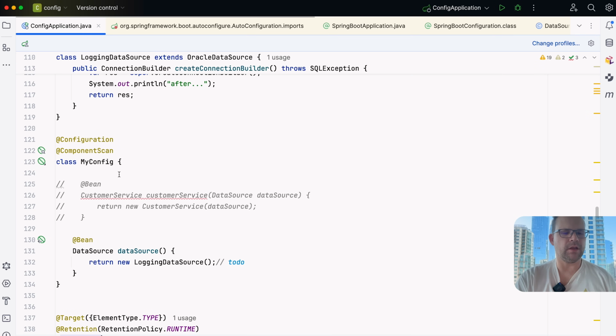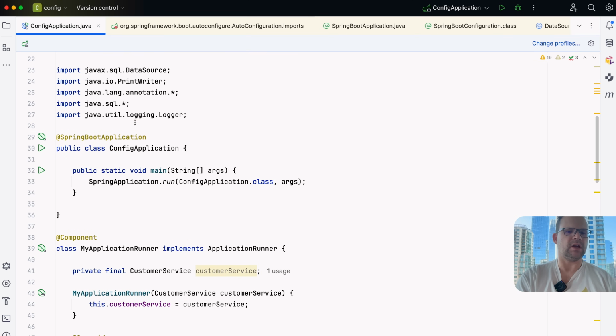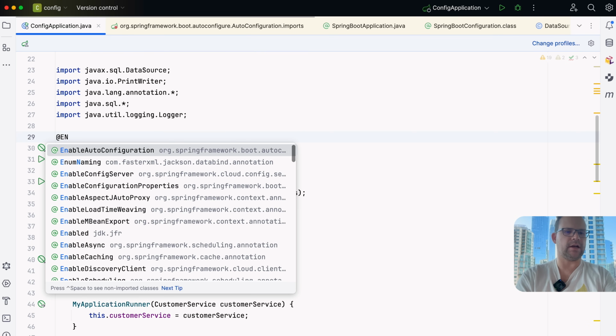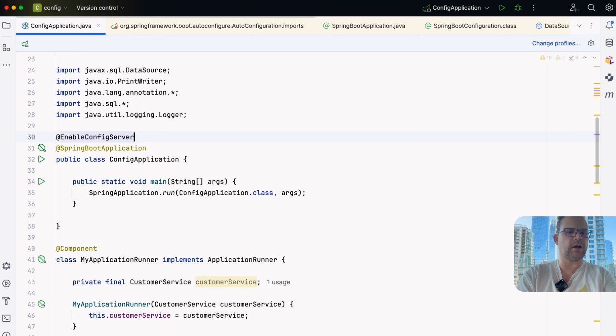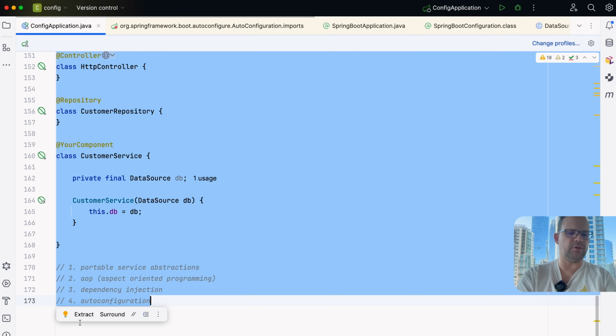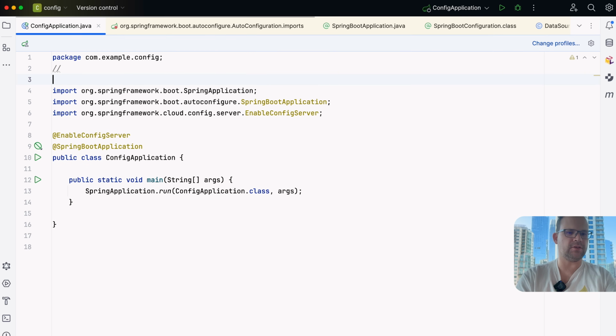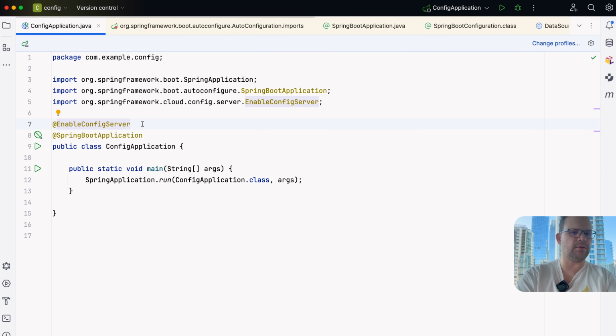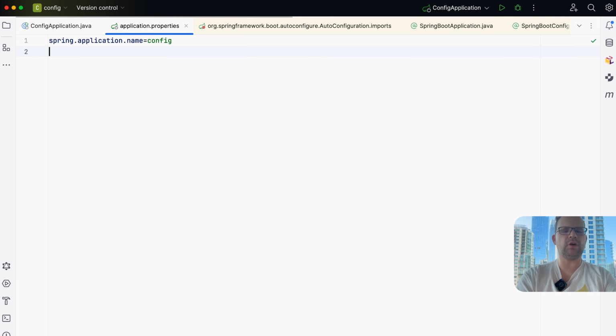One common pattern you'll see in the world of Spring is the @Enable pattern, right? So @EnableAutoConfiguration, @EnableConfigServer, @EnableAspectJAutoProxy, or @EnableLoadTimeWeaving. This is how you tell Spring you want to opt in to a feature. So here, I'm going to tell Spring I want this code to be a Spring Cloud config server. Okay, so let's get rid of all this. I'm going to tell Spring I want this to be a config server, and it's going to be a REST API, an HTTP API that guards access to a bunch of configuration files in a directory.